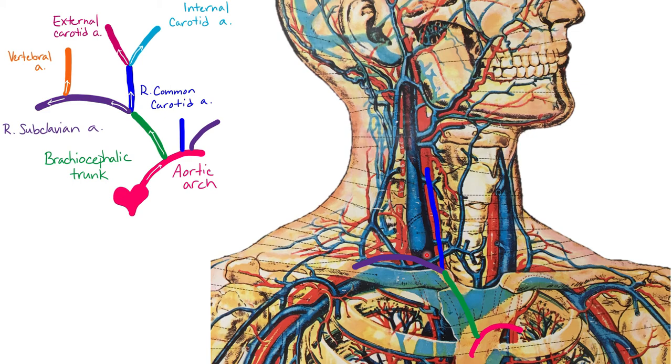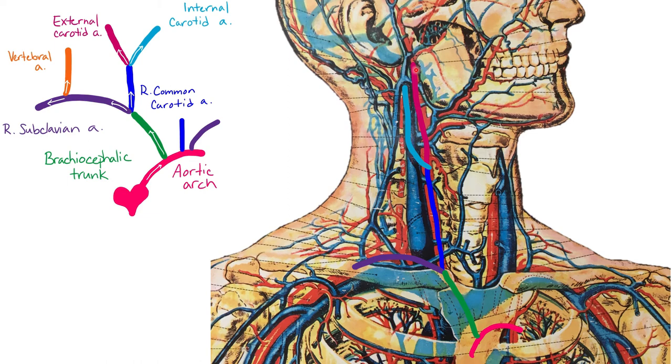But we can kind of see approximately that route and that curvature of the right subclavian artery and then the right common carotid artery. Now, here's the part that kind of tricks people a little bit, is seeing this split between the internal and the external carotid arteries, because part of it is hidden behind this vein, and we're going to come back to that little bifurcation in a minute here. You'll also notice that I have this in opposite order based on what you see in this sketch over here, and that's just because this head is turned. But we can confirm that this pinkish one here is following indeed the external carotid, because you can see how it stays external to the skull and then continues to branch.